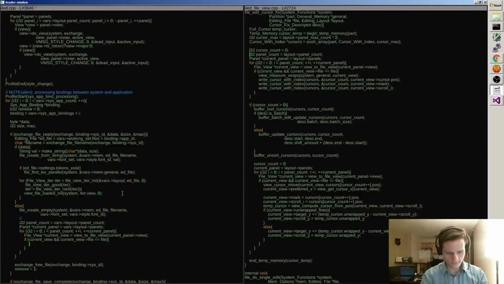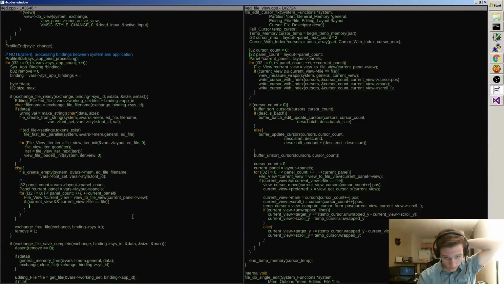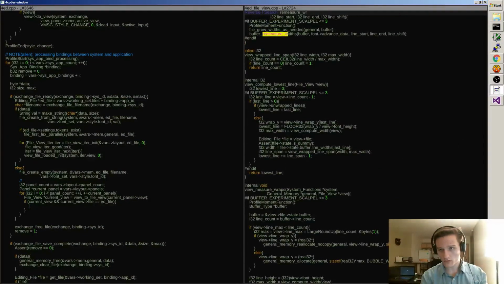Then what you want to do is, I believe ed file is the one. Okay, so if file equals the ed file, then let's see, over here somewhere it's like remeasure wraps.